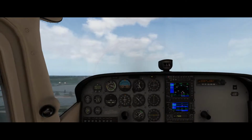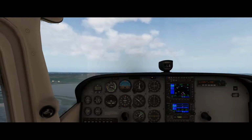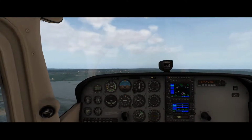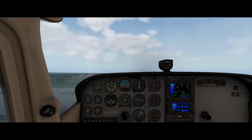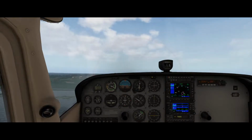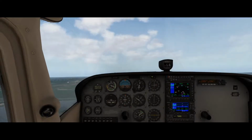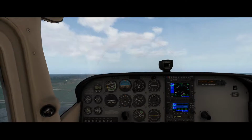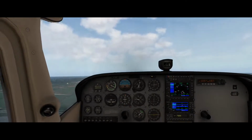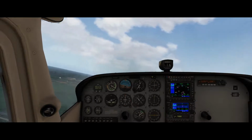Once we get to the end of these lakes, we're going to do a left turn and head towards the motorway junction, which is called Maple Cross. You're going to see that quite clearly. So we're just using ground features visually to figure out where we are. A little bit drift off runway heading. Pitch up. So you've got a bit of nose up trim to counteract the trim change from the flaps. Start our turn.